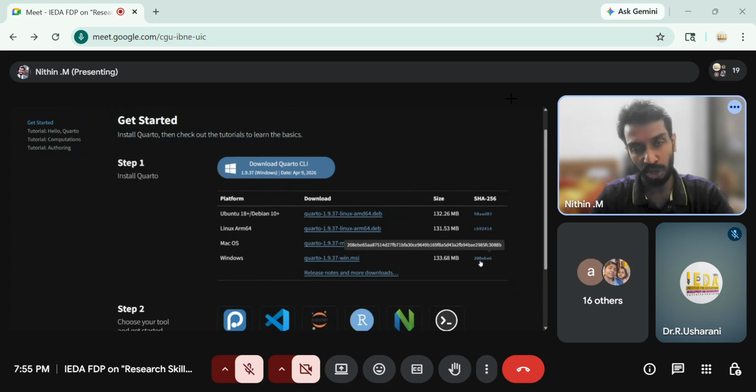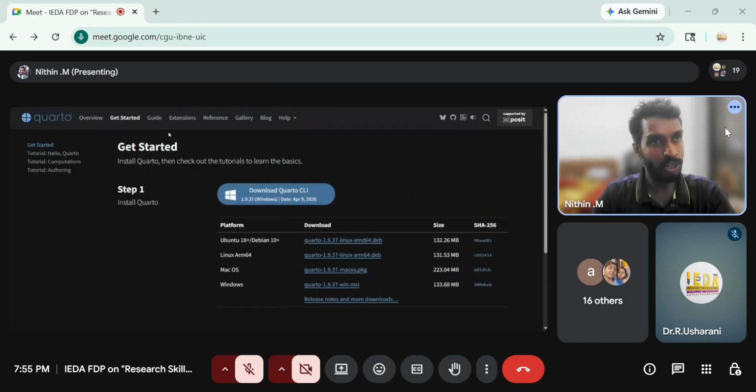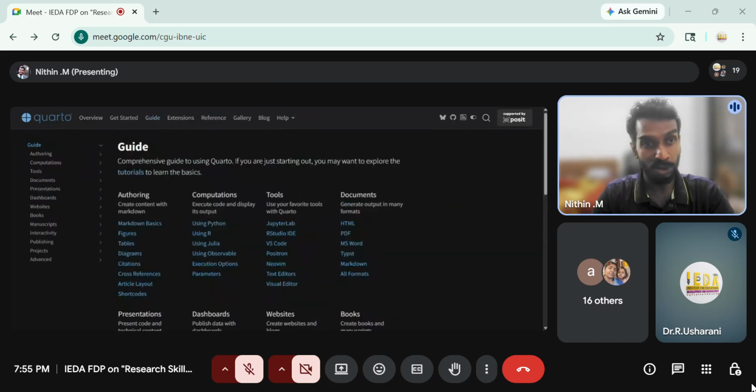Download and install as normal, and then you start using it by using this guide. Of course, as I told you, it has a steeper learning curve. So it will be nice if you can have somebody teach you, or go to YouTube and search Tom Mock.